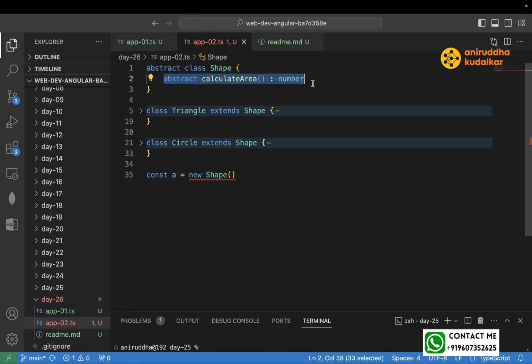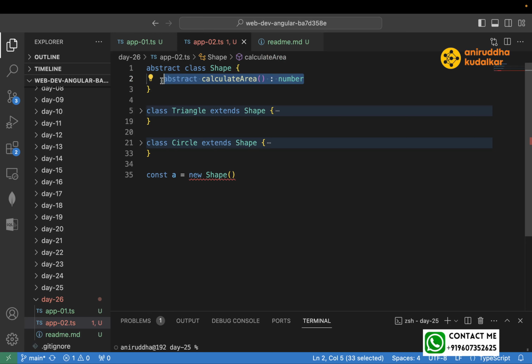something is incomplete, and because of this, calculate area. So shape I know, but how to calculate the area of the shape, that I don't know, because I don't know exactly the shape. For a triangle, a separate area formula is there, circle separate, rhombus separate, rectangle separate, but here just a calculate area, there is no implementation provided.